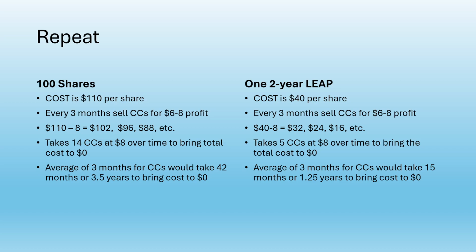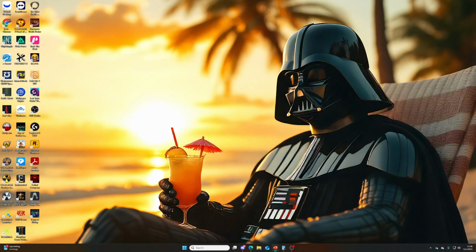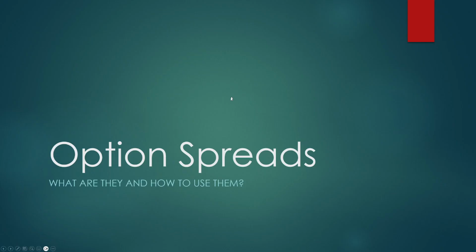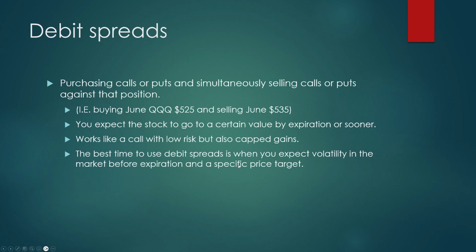If you use the spreads, you can use them as a swing trade. It kind of uses it like a call, like I was saying. If I go back to my other slide, the best time to use it is when you expect volatility in the market before expiration, and you're looking for a specific price target.